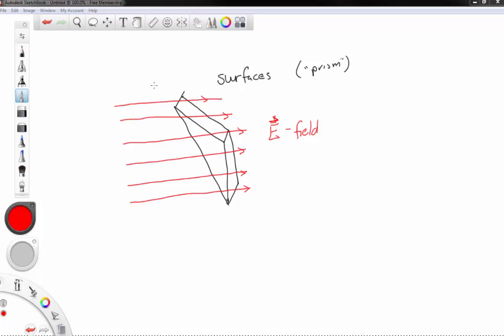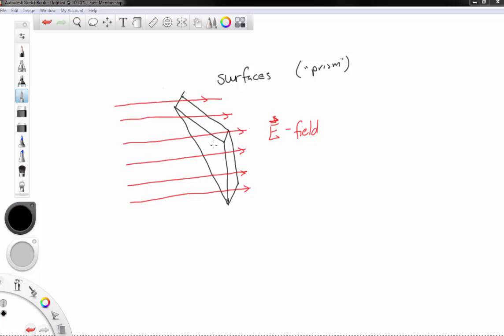Quick rhetorical quiz for you. Can you figure out what the total flux is through this surface? And second of all, can you figure out, based on just this sketch, which face of this surface has the greatest flux through it? Or maybe I should say greatest magnitude of flux, since this face is negative and these faces are positive. Which one has the least flux through it? So there's a quick rhetorical quiz for you.